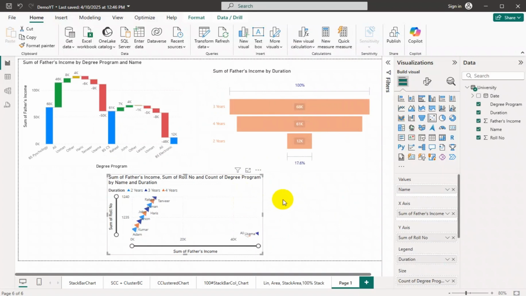In the next video we will discuss the Power Query editor, which means how you can normalize the data. Till now we have discussed different types of visualization, almost 20 visualizations. Now we go back to the Power Query editor, where we understand how we normalize the data, and when we have understood normalizing the data, we come back here and understand how other graphs are effective for the dashboard.